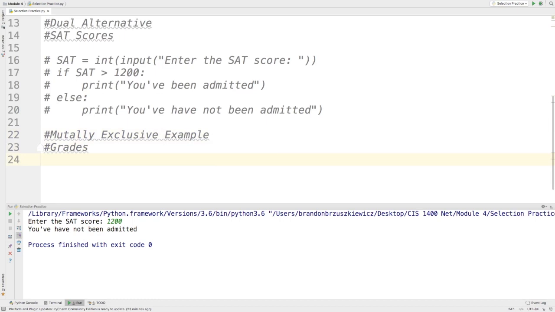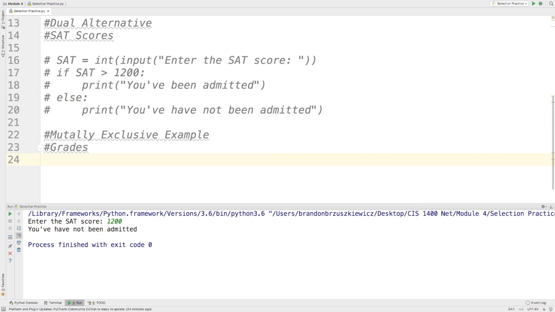Okay, grades are pretty simple. You understand them pretty well, I'm sure. Now, if you score a 90 or better in a class, then you get an A. If it's an 80 or better, it's a B. If it's a 70 or better, it's a C. A 60 or better, it's a D. And anything less than a 60 would then be considered a failing grade.